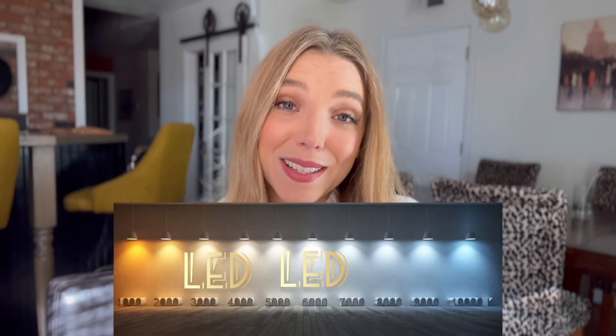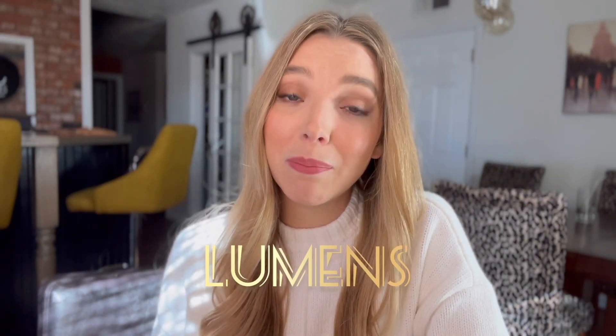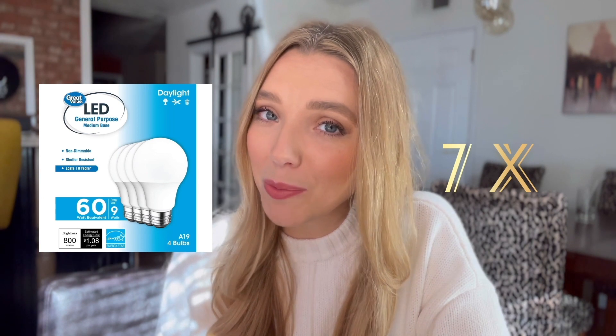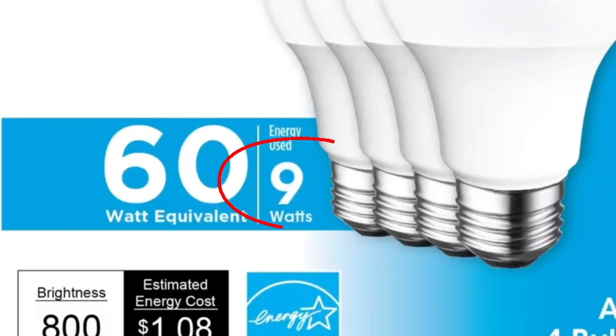The good news is they've made advances in LED light bulbs to create warm light, so the switch to an LED bulb shouldn't affect the mood or atmosphere of your home, but it might bring your electric bill down by consuming less energy. You may have heard the term lumens before — that is the amount of light emitted from a light source. The brighter the light, the higher the lumen measurement, so LEDs are about seven times brighter in lumens than an incandescent bulb, which means their wattage can be much less. The average lifespan of an LED light bulb is also much longer at around four to six years.